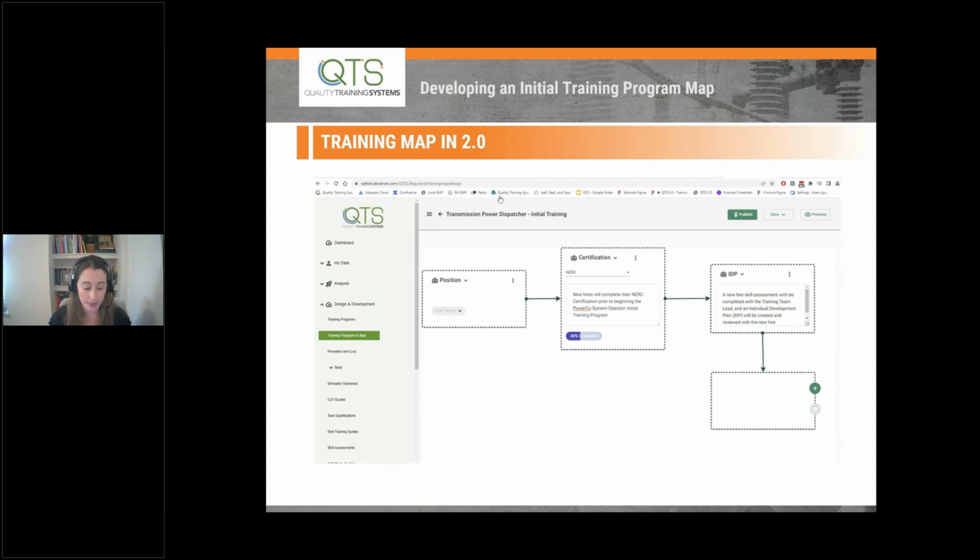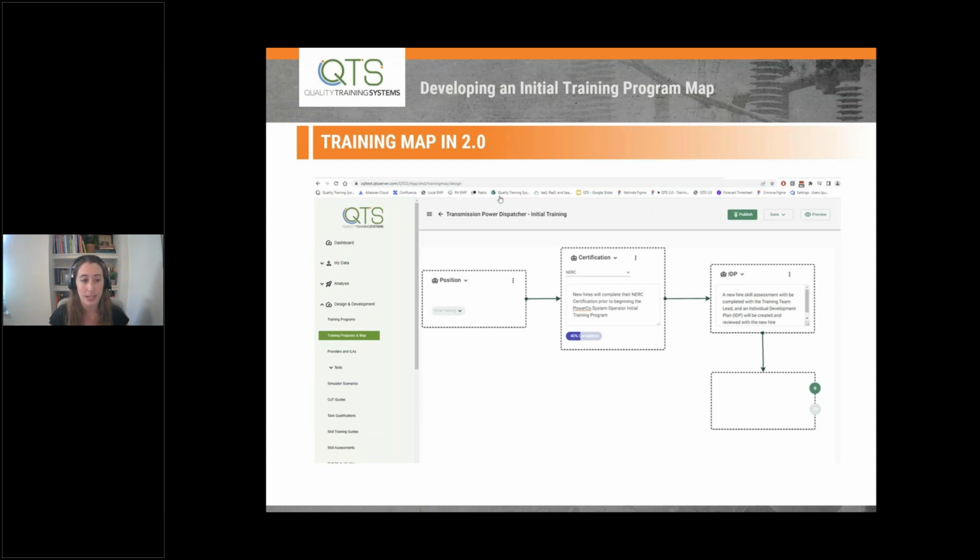Phase 2, though, which is coming out later in the summer, will include this visual training map feature. As I was showing you, I'm very bad at multitasking, so I'm clicking my link to have that open. In QTD, we can still represent and translate our map by setting up those courses and bundling them together in our program, but we don't have that visual component.